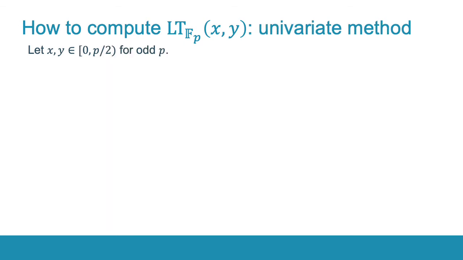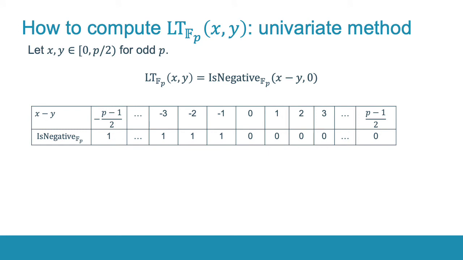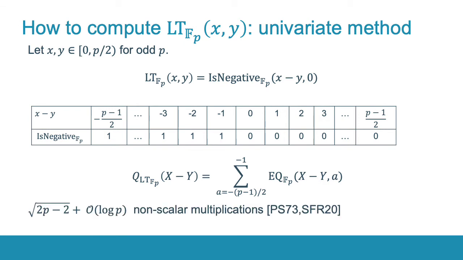Another method assumes that input integers are in the interval from 0 to p/2 and p is a safe prime. In this case, the less-than function is reduced to the is-negative function that checks whether the difference between the input values is negative. This function has the following lookup table. Again, using the Lagrange interpolation, we can find a polynomial for this function. This method is called univariate because, in fact, we interpolate a univariate function. It was shown that such function can be computed in about sqrt(2p)-2 non-scalar multiplications.